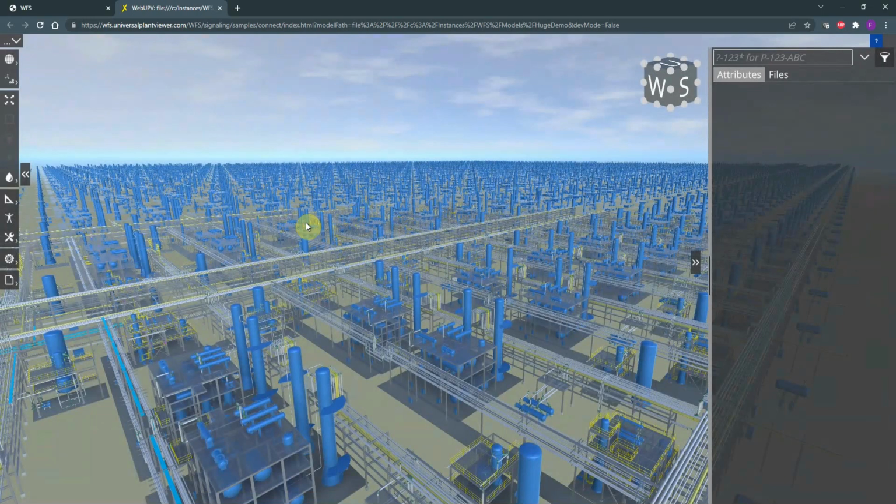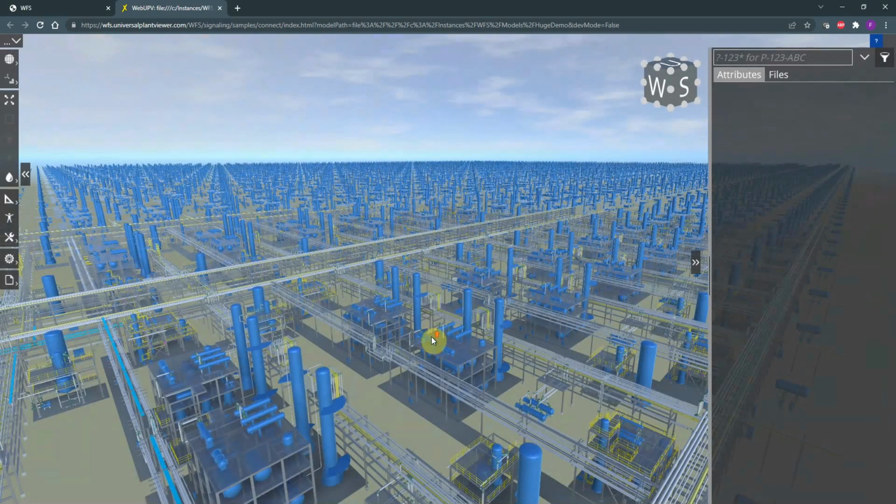This is not just a typical site, or a typical model you might have. This model is about 1.7 by 1.5 miles large. Or in kilometers, it's 2.7 by 2.4 kilometers.